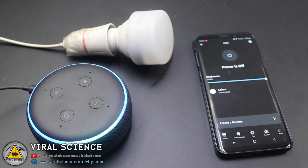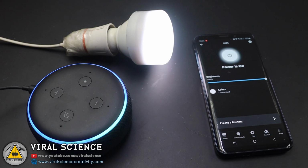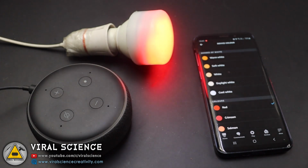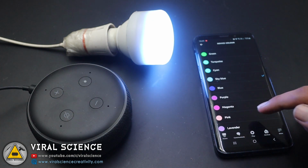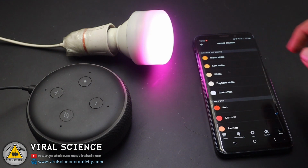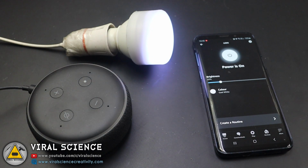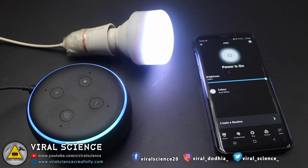Alexa, turn on LEDs. Okay. Alexa, change LEDs color to purple. Okay. Alexa, set LEDs brightness to 80. Okay. Alexa, turn off LEDs. Okay.